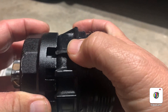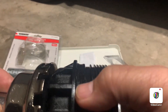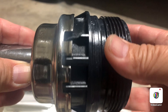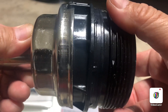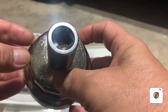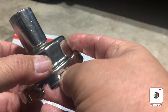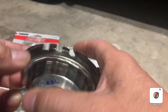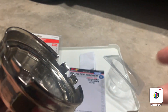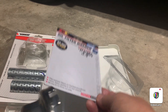The old tool didn't reach those lines, that's why it broke. But this Performance Tools one fits properly — it sits good and it's not going to snap. If you count the flutes, I'll show you: one, two, three, four, five, six, seven, eight, nine, ten, eleven, twelve, thirteen, fourteen. And it says here it has a lifetime warranty.